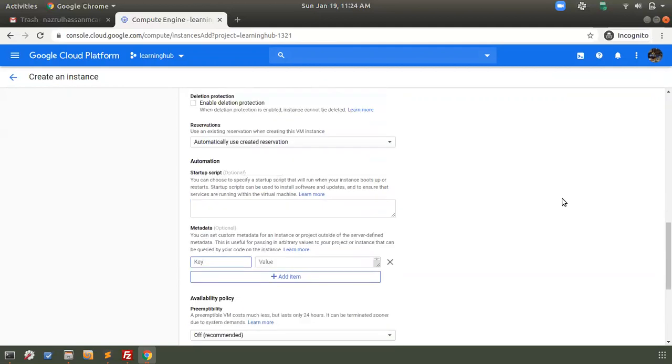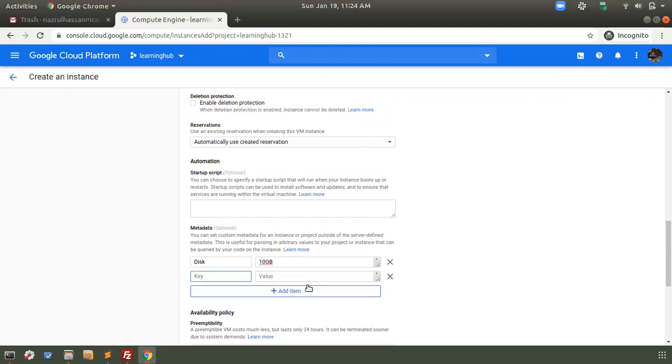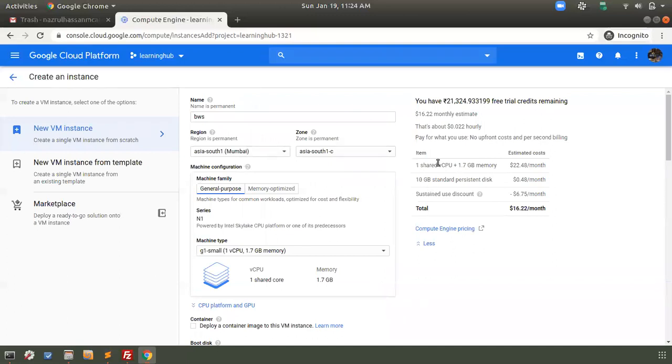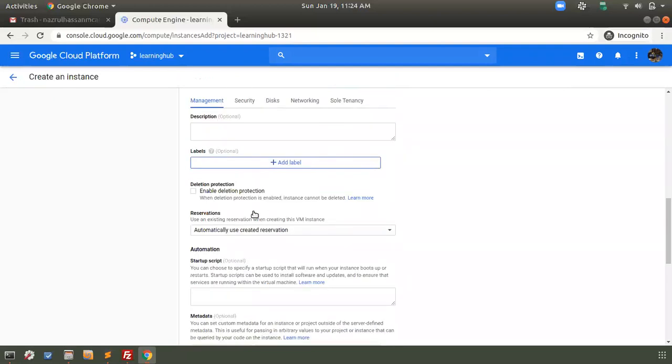What you can see here is something like disk 10 GB, RAM 1.7 GB. When you start your instance, you may not remember what it is, so you can copy this one and keep it.